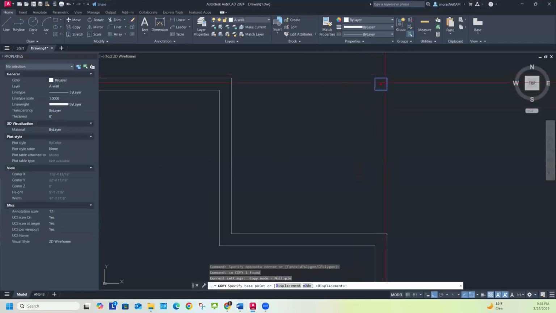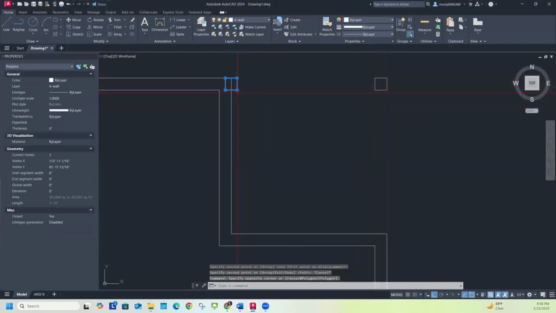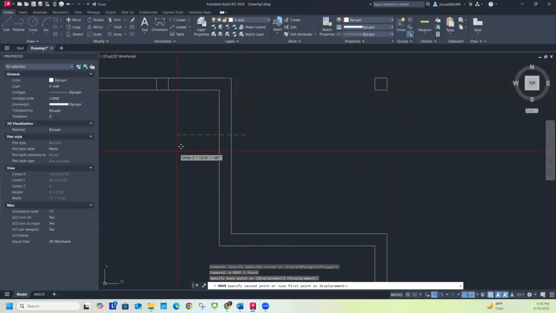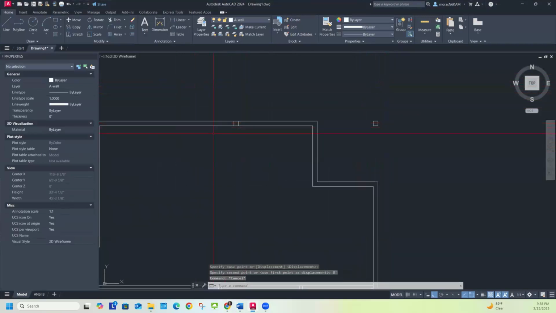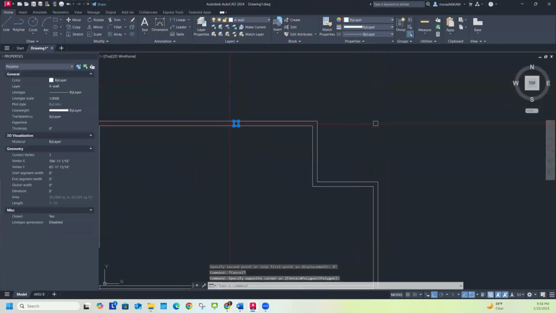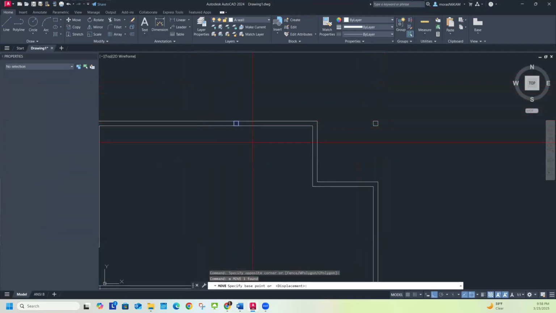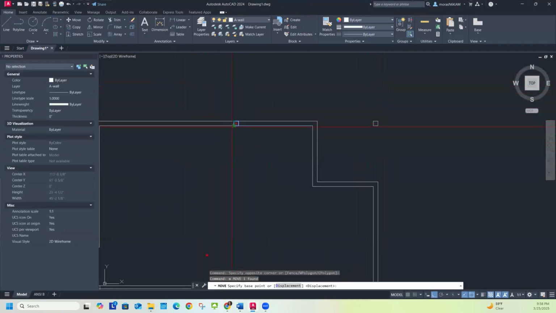So I'm going to copy this. I'm going to put it right here. And then now I'm going to move it using the move command, and I'm going to go over 8 feet. And from here, it's going to be lined up with the exterior wall here.